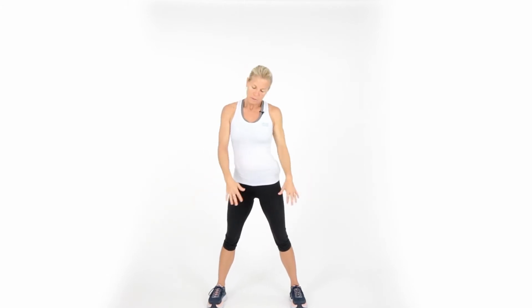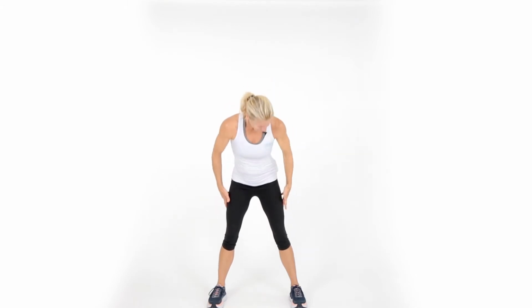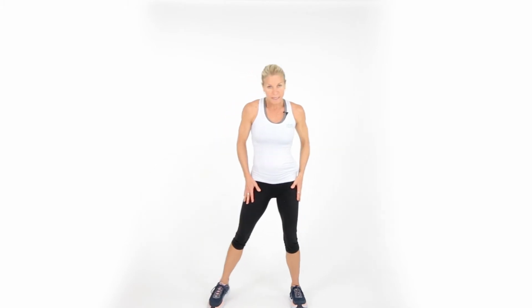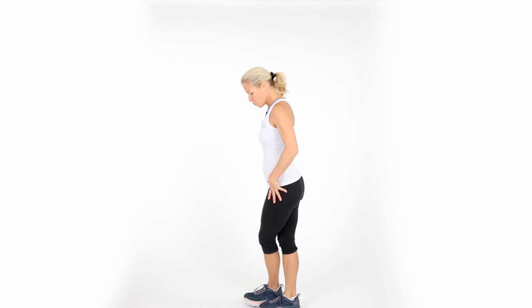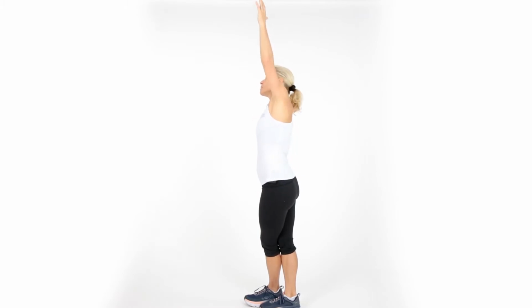Stretch, stretch, stretch. Beautiful. Now, this next one, this muscle, or should I say this IT band, which runs from the hip down to the knee, sometimes gets a little bit tight. So we're going to do a stretch there. What I'd like you to do, and I'll stand sideways, so it might be a little easier for you to see me. You're going to put your left foot over the right. And again, if you need to hold on to something, that's fine. Put your right hand down on your side, and I'd like you to take your left hand and lean. Just do a nice little lean and hold the stretch there.